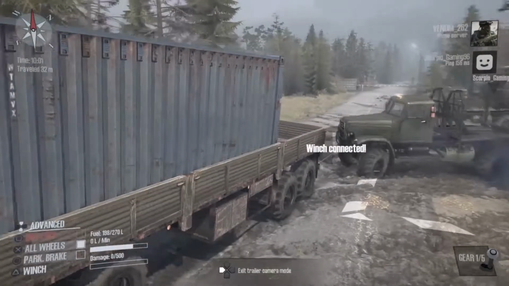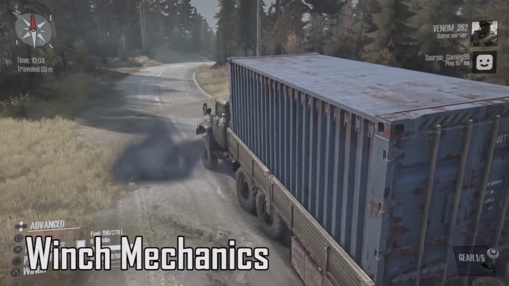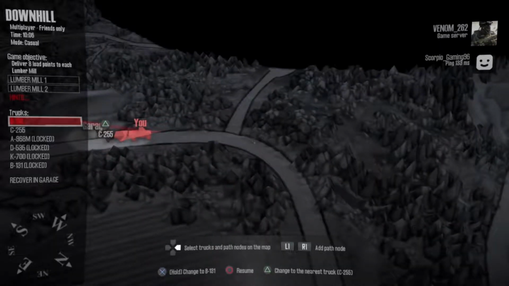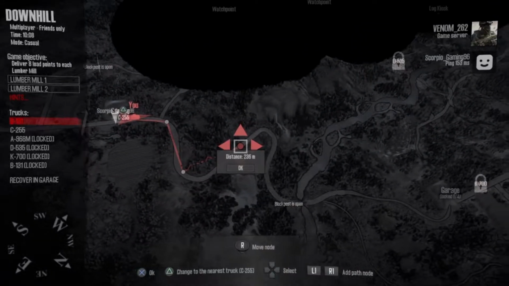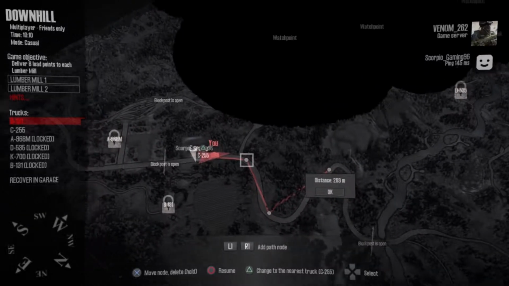Now, what else I like about this game is actually the physics and the mechanics of the winch. I strongly suggest you learn how to use the winch and learn how to use it quickly, because this will get you out of trouble and can save you if your truck is tipping over if you're fast enough. The winch is probably the most useful tool to me in this game.